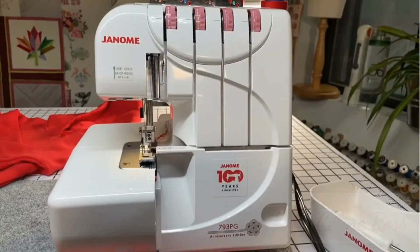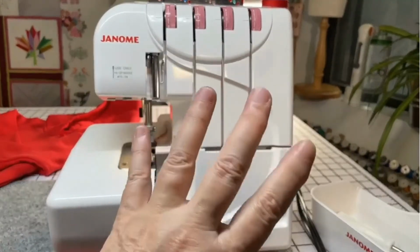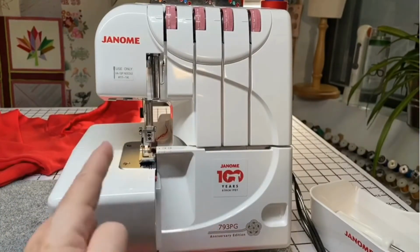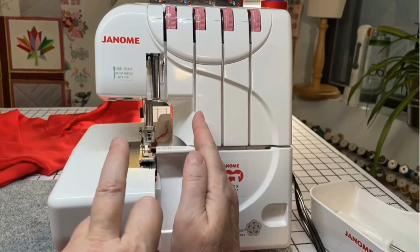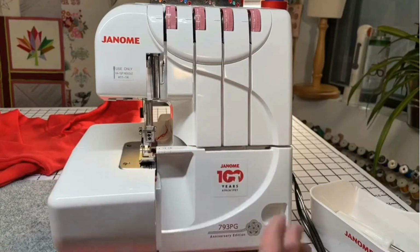Okay, remove my name because now you know my name. So you see the machine, model number 793PJ. So it's a four thread, three thread wide, three thread narrow. And what makes narrow or wide is the needle position. Needle position is either left or right. So your knife is here and there's two needles. Of course, if I remove this one, I'll have a three thread wide. If I remove the other one, I have three thread narrow. Okay, just logical. So this is what we're going to work.